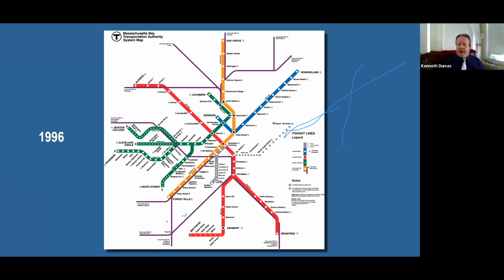Now, at the time, I found this to be very humorous and kind of confusing. For one, I just felt so many people are car-oriented anyways, and they know where the highways are, that maybe if they knew where they were in relationship to the MBTA, maybe they'd actually get out of their car and use the system. But the other reason is that in the 1990s, most of the federal transportation planning funds were based around the idea of intermodalism. We were supposed to show all the modes together.